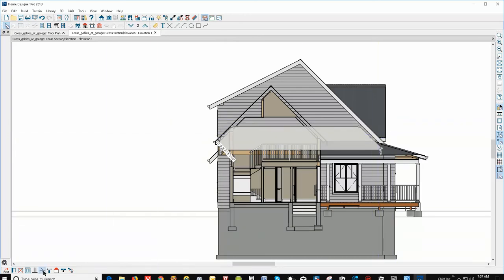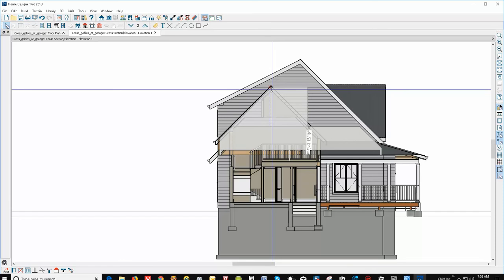Use the break line tool and break it over here just inside the roof line. So we got a break here, break here. Now this inside, I'm going to just raise it up until it covers the ceiling on the inside, since I believe that's a vaulted ceiling.